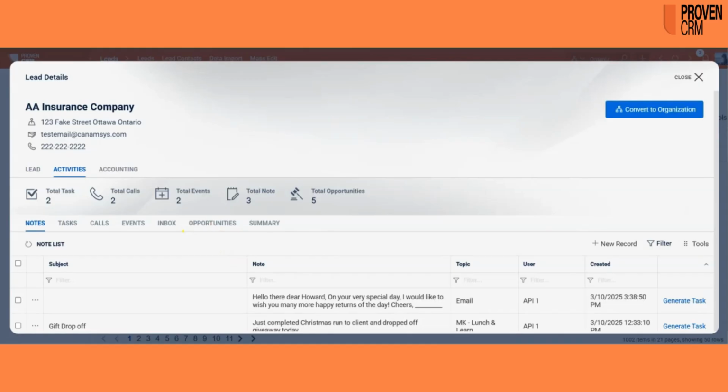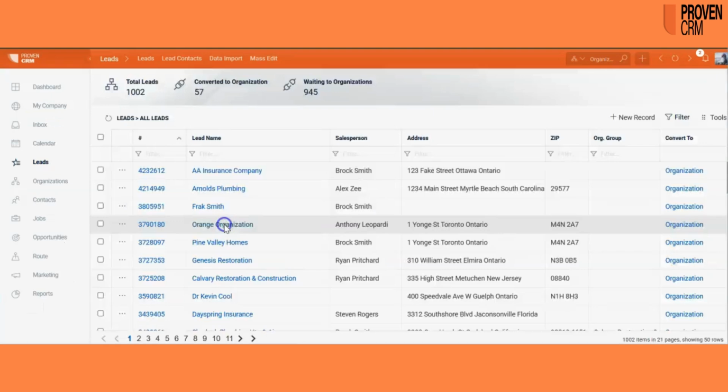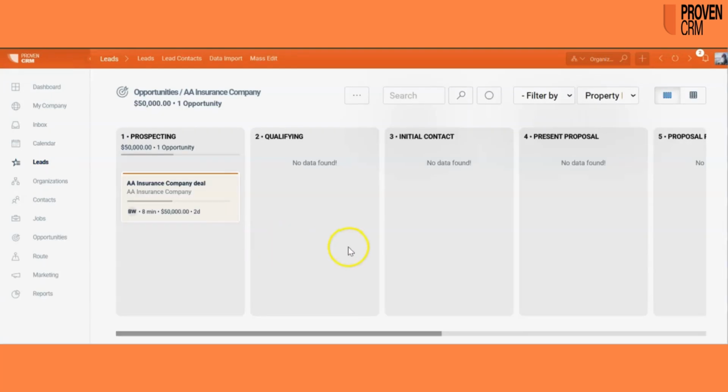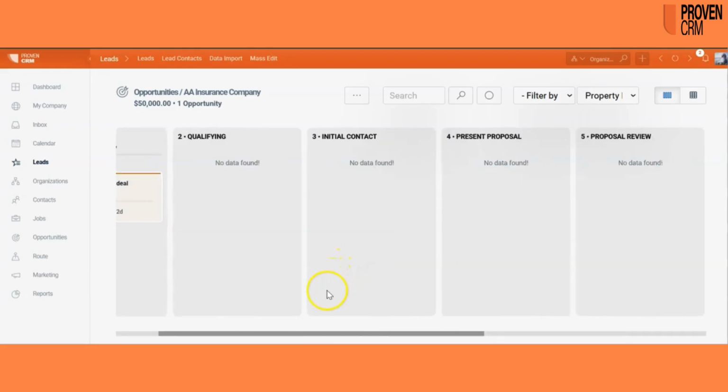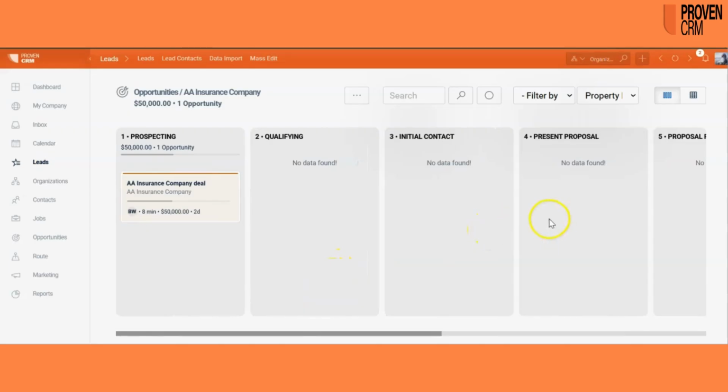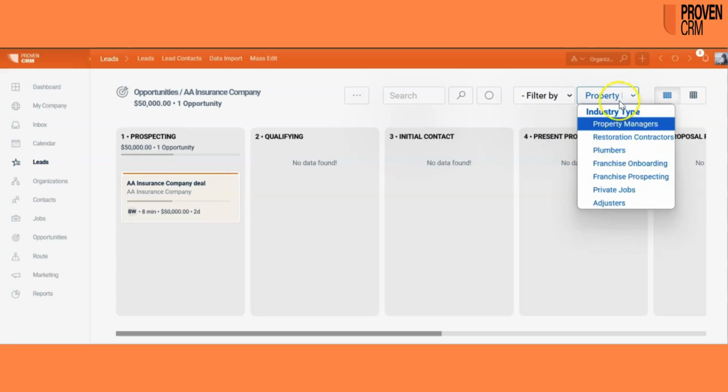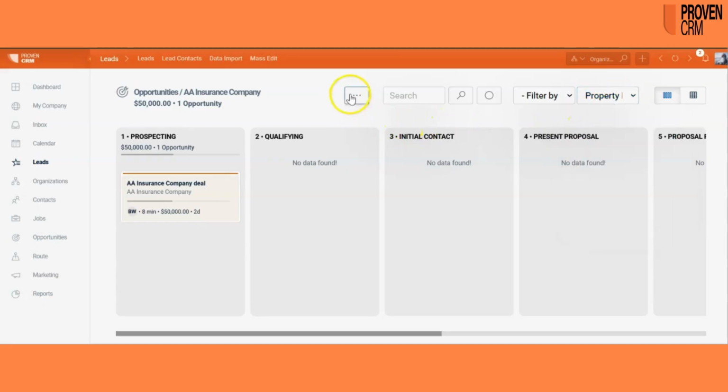Let's review the Opportunities module. Clicking on Opportunities takes you to the Opportunities screen, where you can define a sales pipeline to manage your prospects more efficiently. While we won't dive too deeply into the opportunities, we'll cover some basics. On this screen, you will see the different stages for the opportunity. These stages can be defined in the My Company section, allowing you to have different sales stages for each industry type. To create a new opportunity, click on the three dots and select Add New Opportunity.